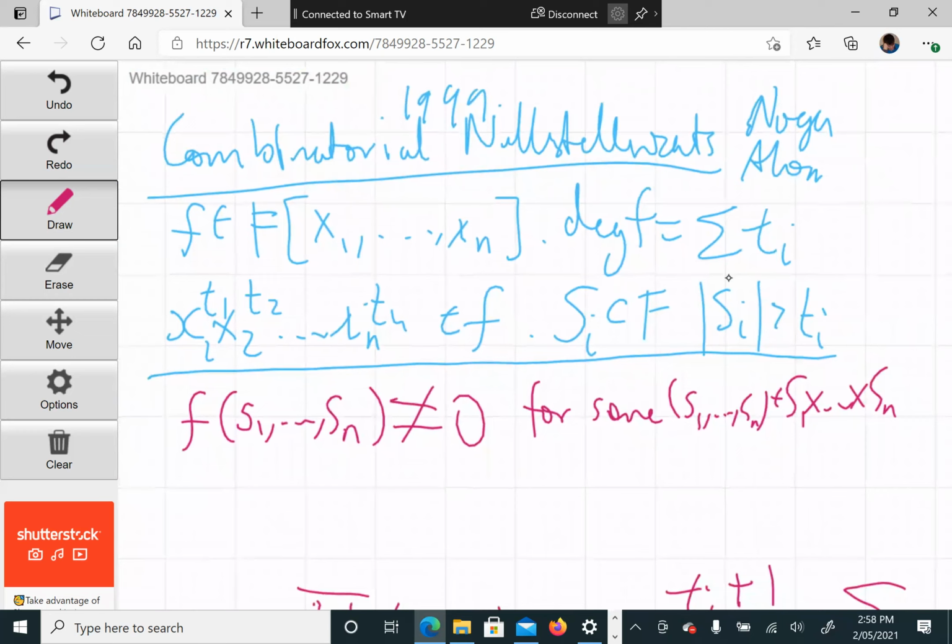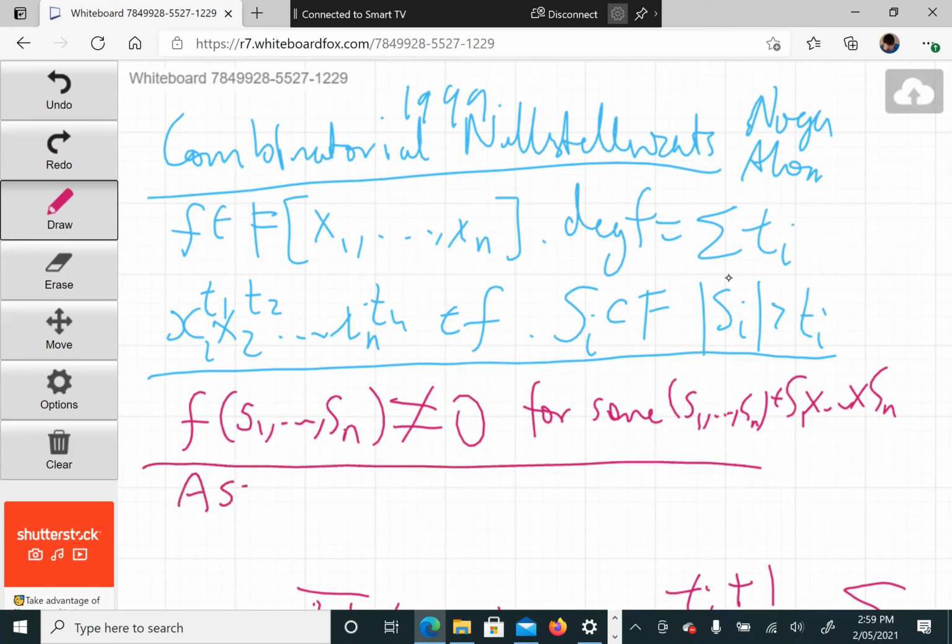So the conclusion is that f is not 0. Is that crazy? Almost everything else looks the same, if you're not paying attention, the conditions look exactly the same, and then the conclusion is different. So basically, the way they prove it is by contradiction. You assume it is 0, and then you can get somewhere with the other lemmas and theorems. So assume f equals 0 on all of the s's.